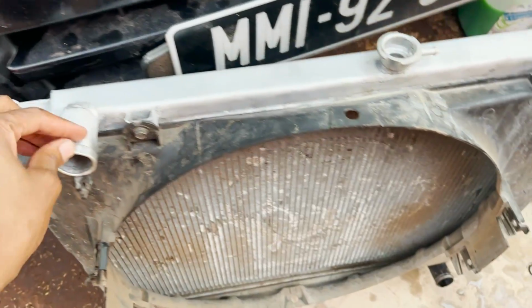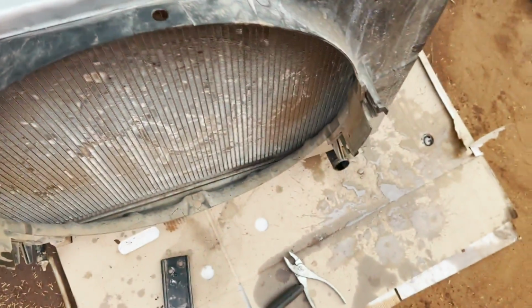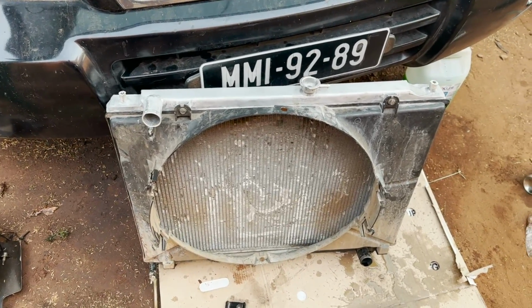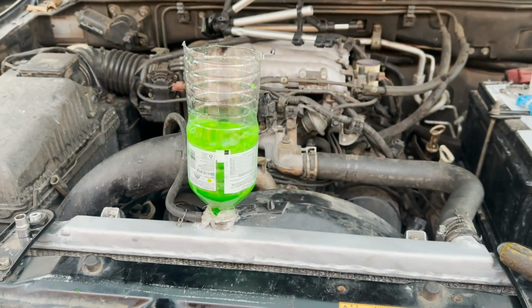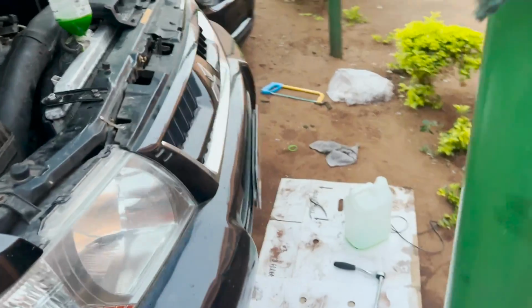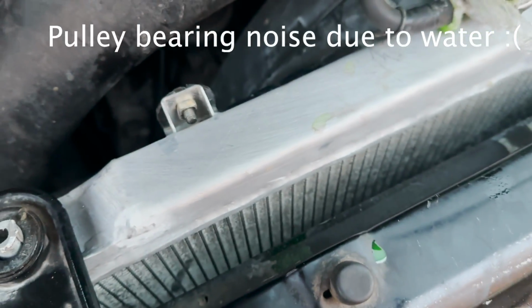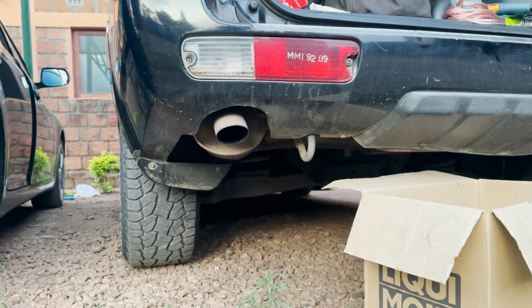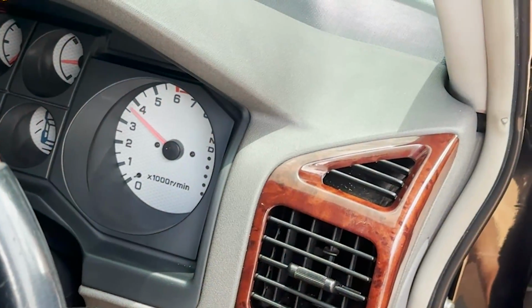So guys, we ended up making it back home. Man, this is taking me the whole day, but at least we have a solution. So now it's time to put it back and fill it up with coolant and wash this up. So yeah, everything looks good.